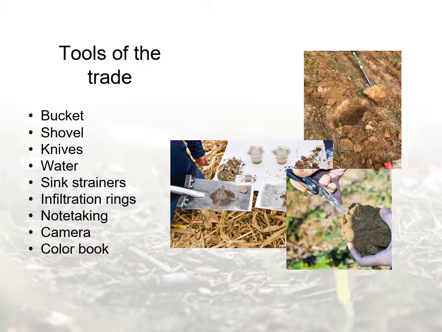Then when I get to the field, I like to take that stuff out of the bucket and then tip the bucket over, and use it for setting things on to take photos of, or for note taking. And it's also a very handy dandy chair when you need to have a seat out in the field. Other than that, it's really important to have a shovel and a knife. The water there is for the sink strainers in the infiltration ring, so make sure you bring your own water to stay hydrated.